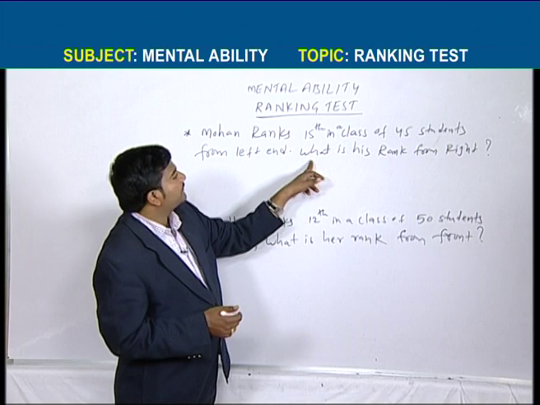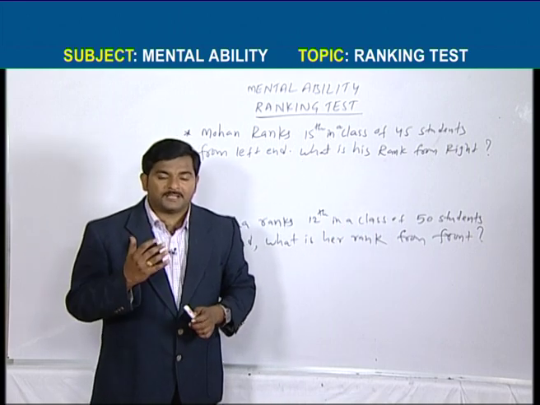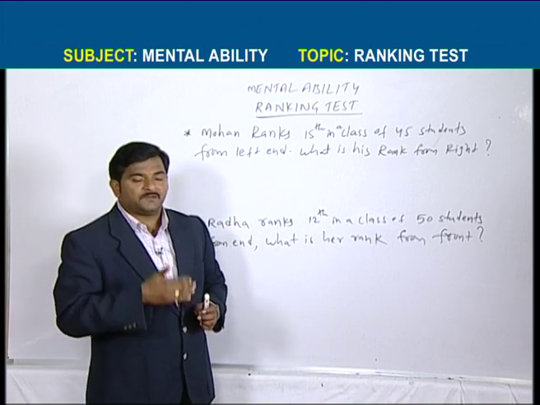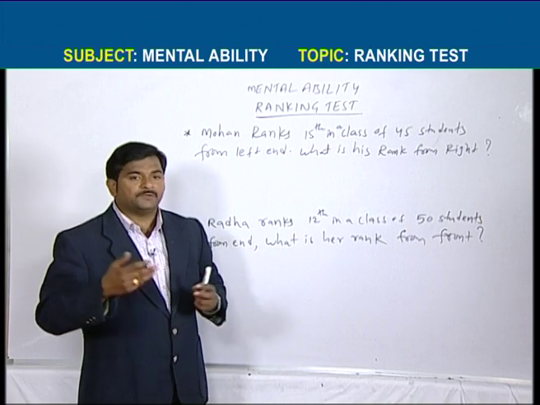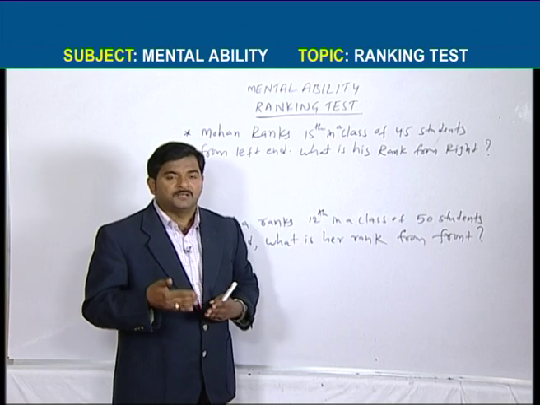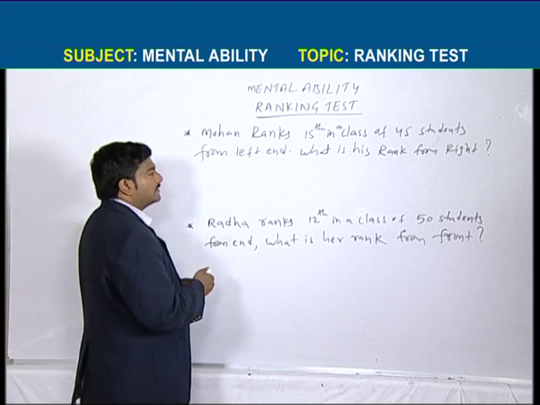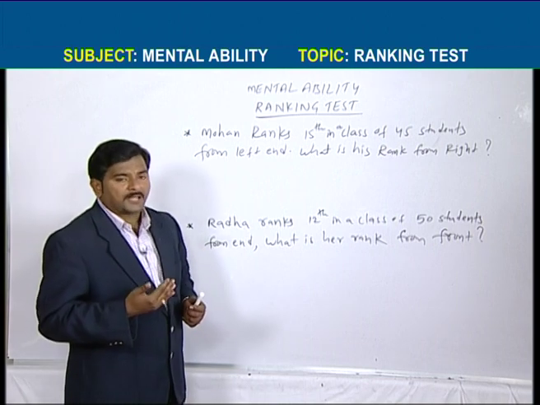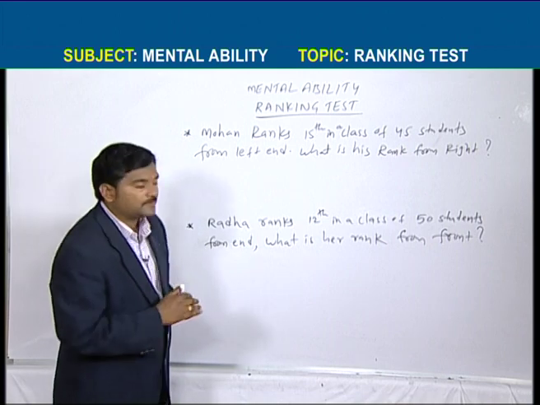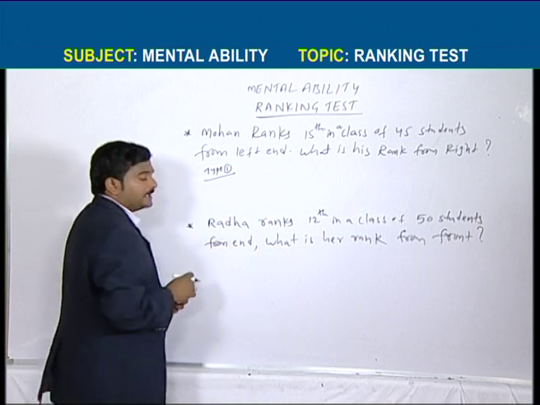For example, instead of what is his rank, some other person rank means we cannot find. Okay, he asked to find out the same object position from other end. So n value given, t value given, by using formula T is equal to n plus k minus 1, you can use this formula. Okay, we will discuss type 1, type 2. Type 1 is by using formula, type 2 is without using any formula in general. Okay, for this first question we will discuss type 1 model and type 2 model.